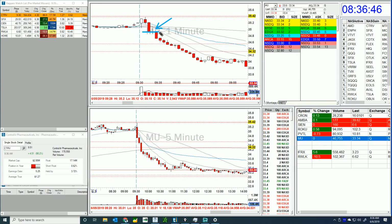You get in here to crack this low, and then you get this beautiful drop down here, and then it just never looks back, guys. Look at this, just red candle after red candle on the one. You get some small pullbacks, never testing your entry, whether you have one here, even or here. It just doesn't test your entry, and you can see it just drops down massively all the way down to 33.20. So definitely a great trade if you took advantage of MU, but you have to be watching that one to take advantage of that.